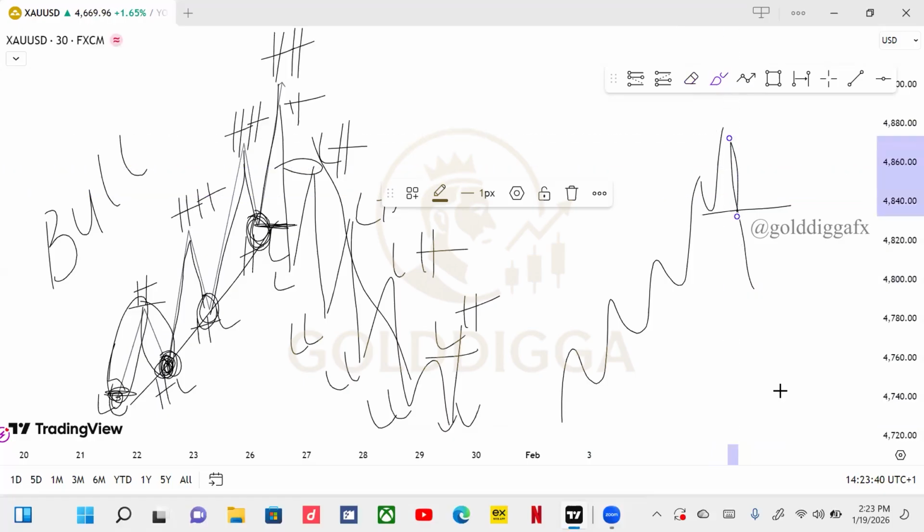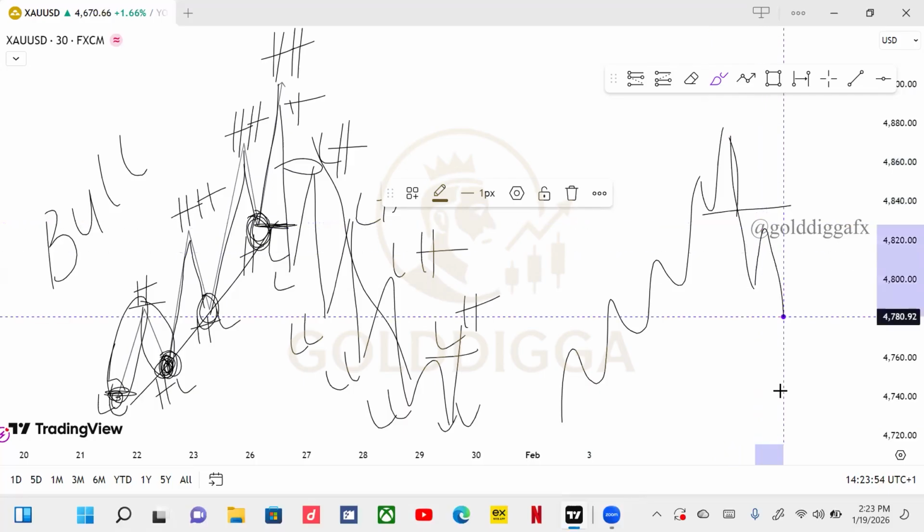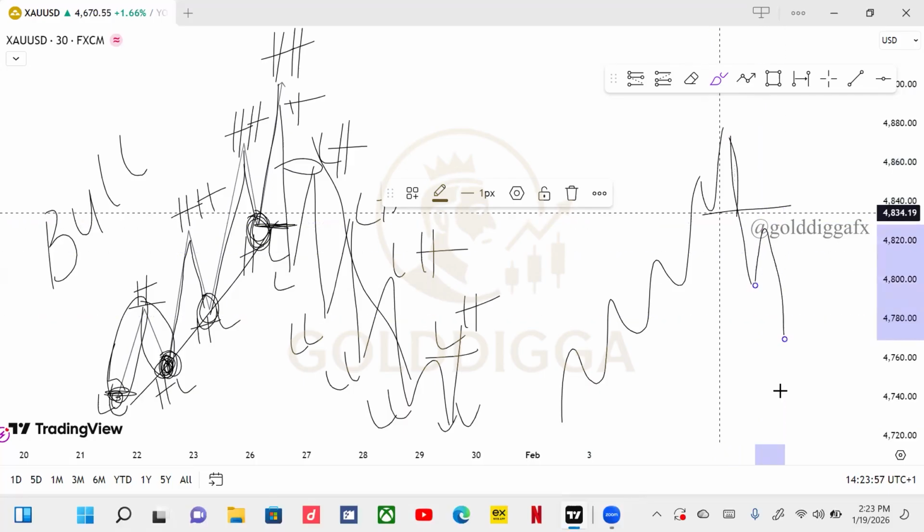When price shifts, price will be creating multiple levels for you to take your entries from. So what do you want to see? What you want to see is price to give you liquidity. Let's say price pulls back here. Now, if price pulls back here, you have this support break become resistance, right?